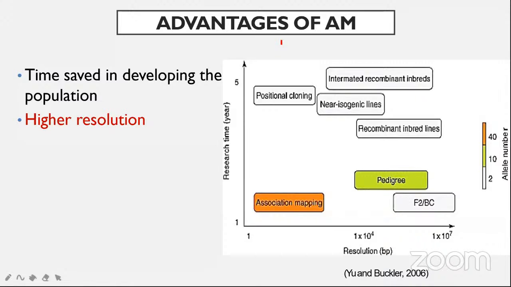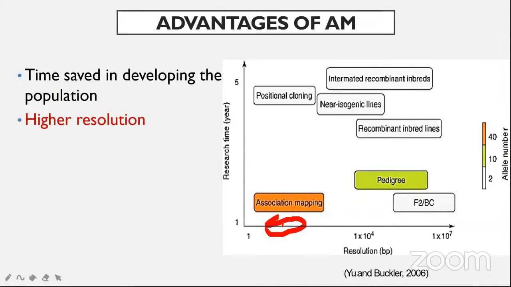The other main advantage is higher resolution. Here is an example from research showing that with association mapping, you can have approximately 100 base pair resolution, meaning you could find a marker within 100 base pairs of the QTL or the gene of interest.